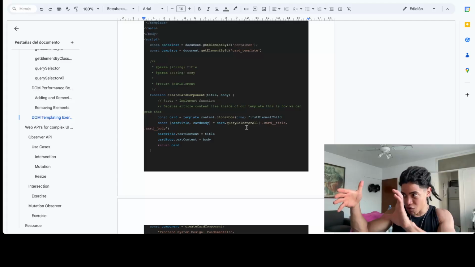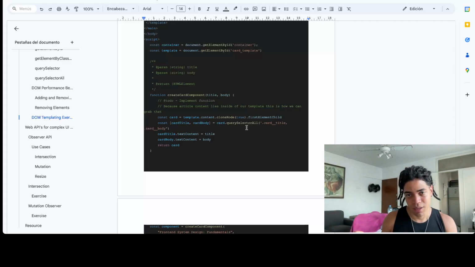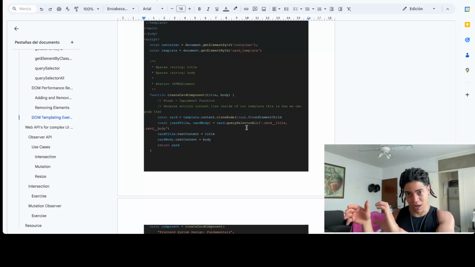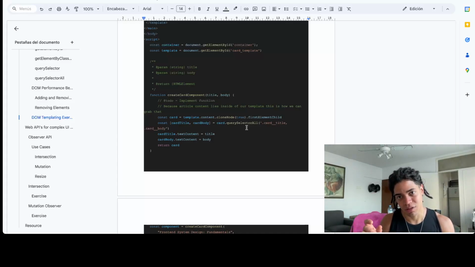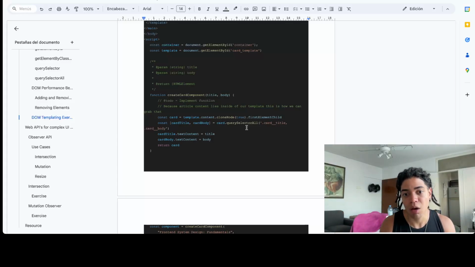So we can now have a reference of all of this HTML structure, and find the elements in this subtree, on this document fragment, in this subset of the DOM tree, and then update their values with the text content. So this is something very, very interesting.